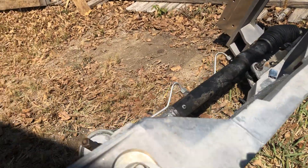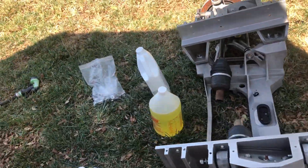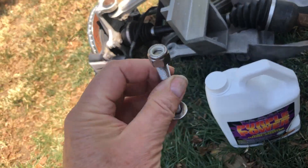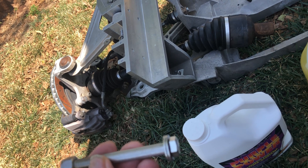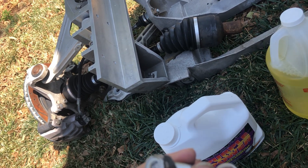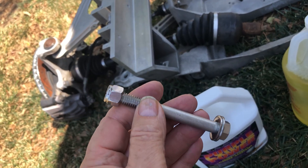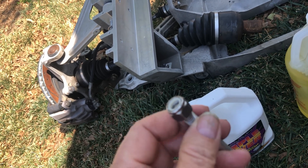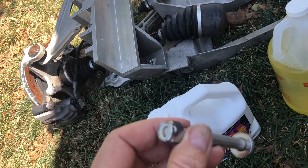This brings me to a very important thing if you decide to use Rick's setup. His setup comes with bolts and locking nuts — looks like a typical nylock locking nut, but it's anything but. This is a heads-up: he does warn in the instructions to put anti-seize on the bolt, or else it's going to be difficult to remove in the future. I assumed he was talking about the typical issue — after a couple of years, some corrosion, dissimilar metals eventually seizing together. He's not. It literally seizes together immediately.